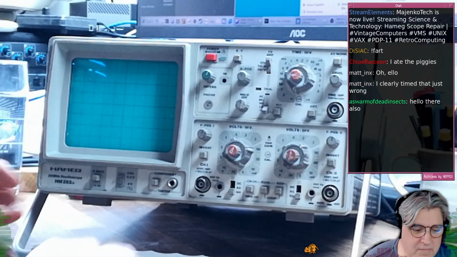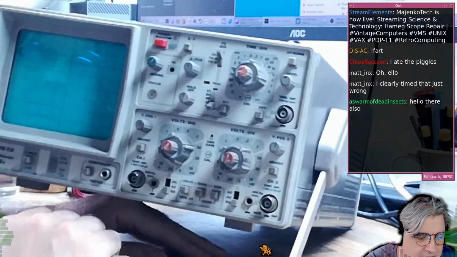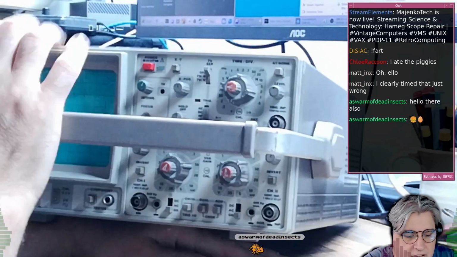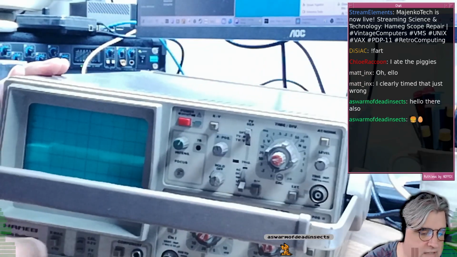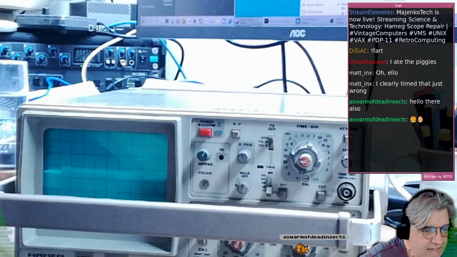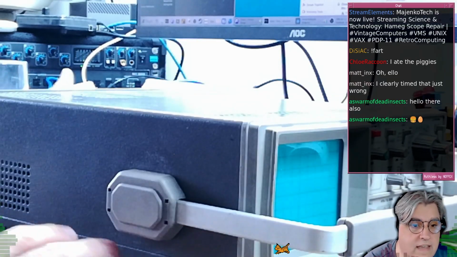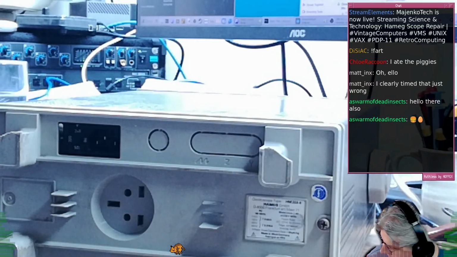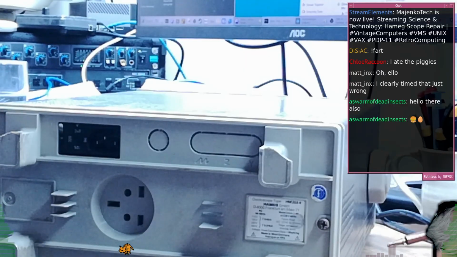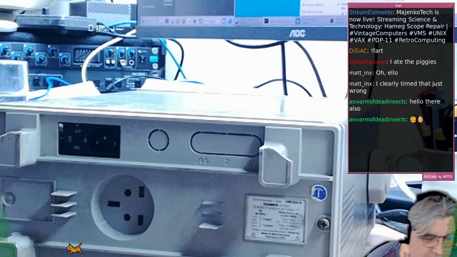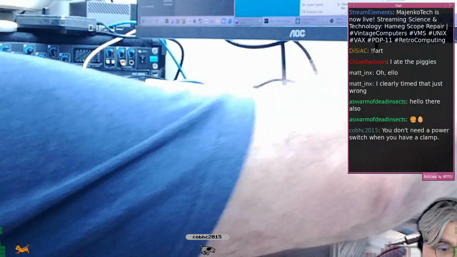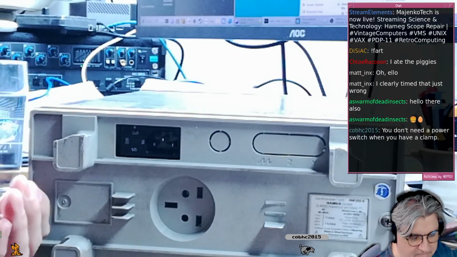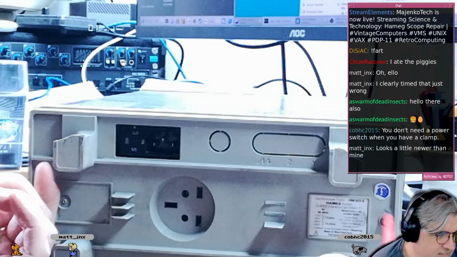Right, Hameg time. I was diagnosing it and playing with it and trying to get it working and determined that there are two dead components. One is the opto isolator, which connects the low voltage to the high voltage side of the CRT, and the other is the grid drive transistor, the low side grid drive transistor, an NPN, which is what turns the display on and off. And it was the display not being turned on that was the main problem. So hopefully these two components will fix it.